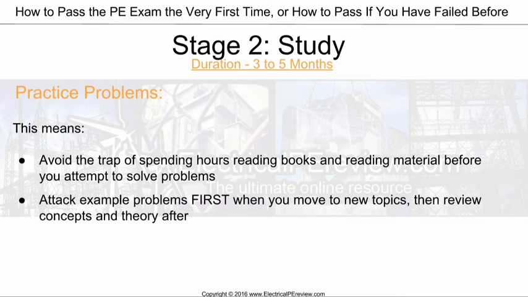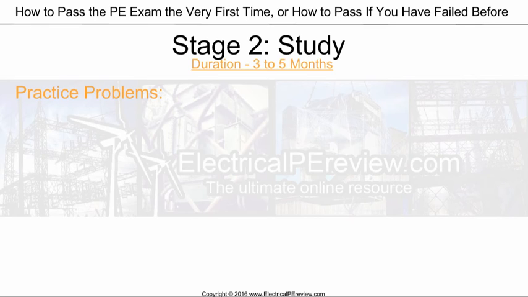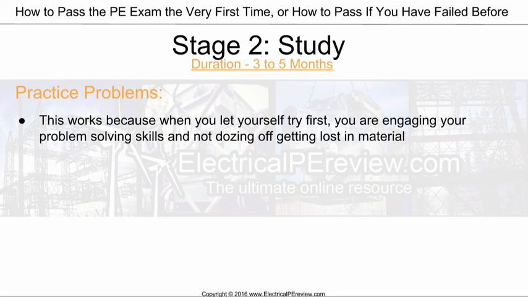So instead, we're going to attack example problems first when you move on to new topics, and then review concepts and theory after. It's kind of a backwards approach if you're not used to it, but it's much, much more effective to improve our ability to solve problems in a timely manner. And it's going to be okay to struggle a little bit in the beginning. Using your brain first will help you retain information when you do cover concepts and theory. This is going to work because when you let yourself try first, you're going to engage your problem-solving skills compared to dozing off, getting lost in material, or taking a while to get through it.